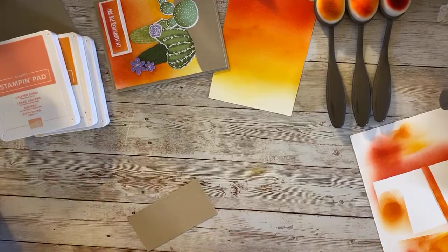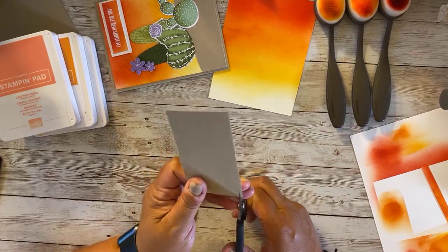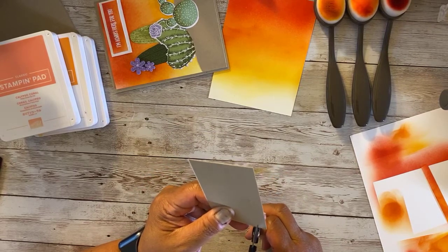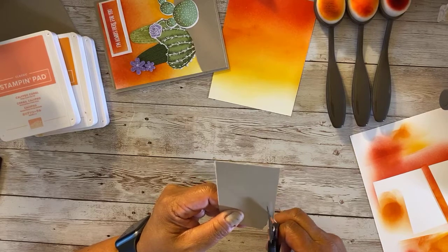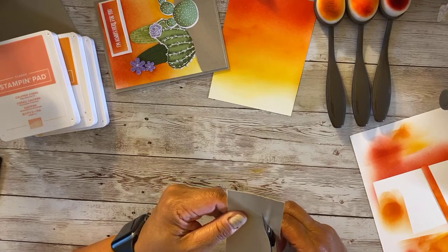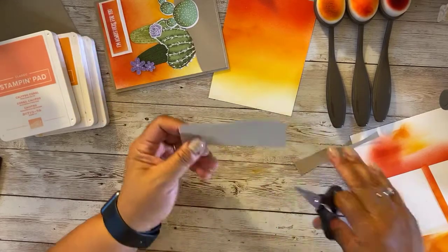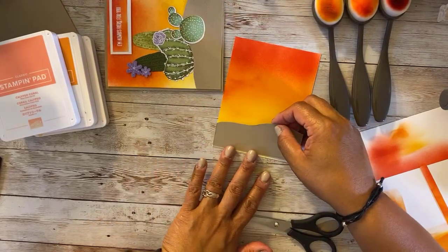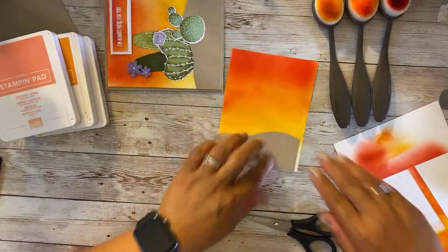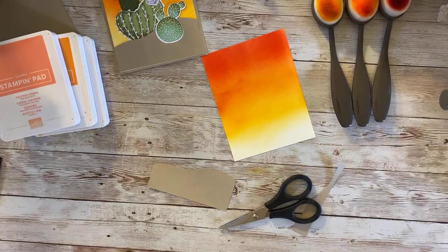So I took my scissors and I sort of like eyeballed it, and I made the hills. Right? Goes like that. Wow, look at that sky. That is really nice. Okay, so now I've done that. Go ahead and put this away.